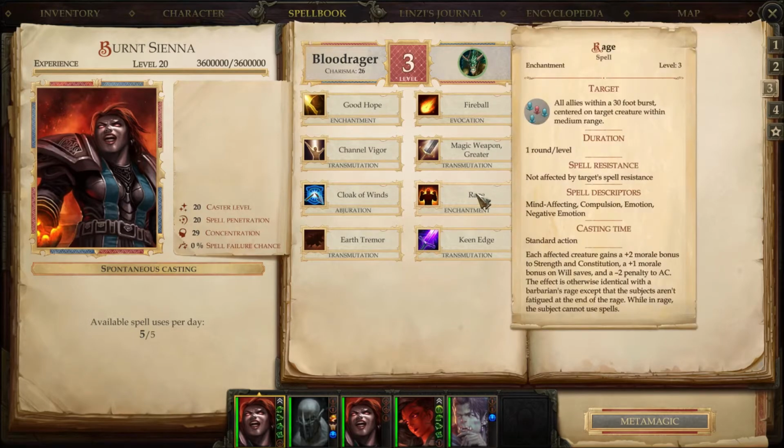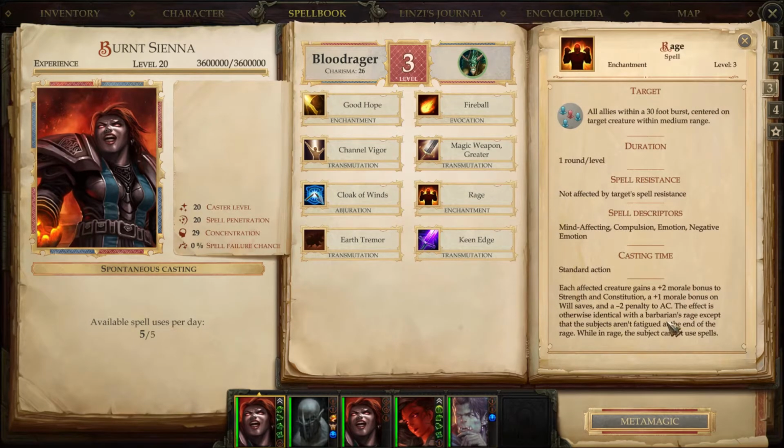Rage was free, don't care. This will be one you keep in your back pocket, and you may say this is garbage, and it certainly is, for this build it definitely is, still it's a buff. I mean, as bad as it is, if you're out of spells, this is your last spell, you're not going to cast any more spells, you might as well cast it on yourself, because it's a +2 to strength and con, +1 to your will saves, penalty to your armor class, but whatever. And again, you're going to fatigue, no fatigue from the end of this, never mind. You can't cast spells in this form, but again, if it's your last spell, that's fine.